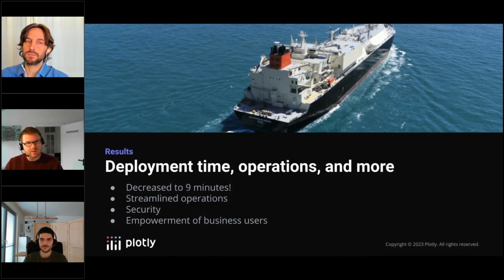It's basically about empowerment of business users. And yeah, Uniper analysts and traders can now develop data apps on their own and can more easily collaborate with peers without leaving their favorite environment, like notebook environment. And that's resulting in a growing user base and an increasing number of data apps.